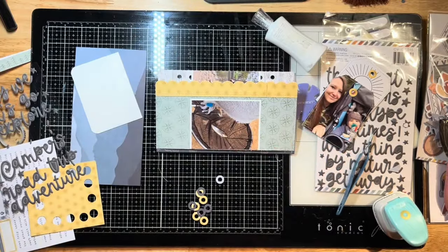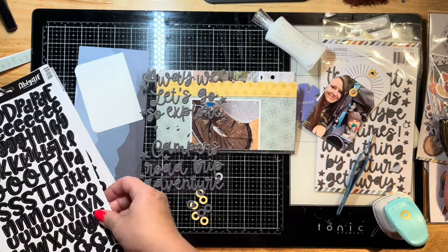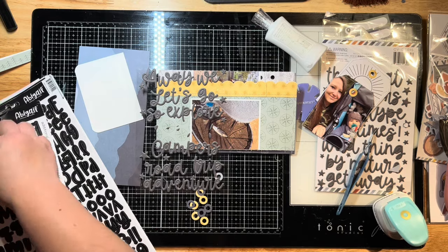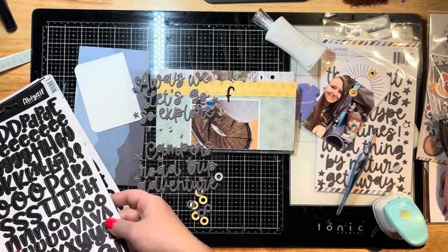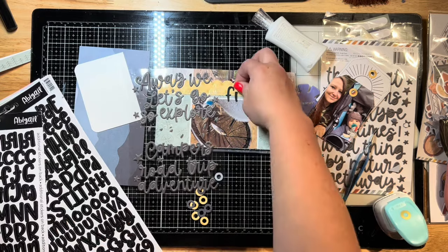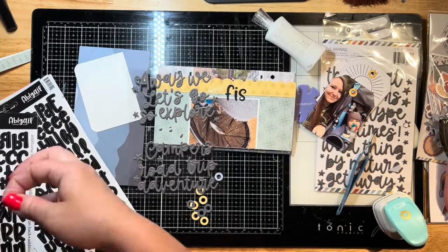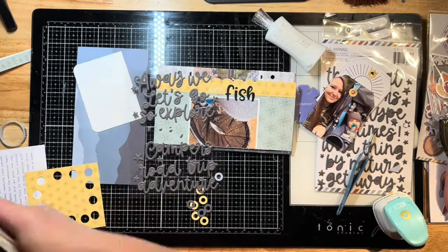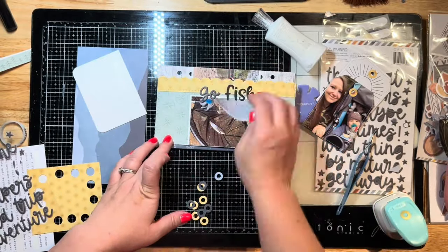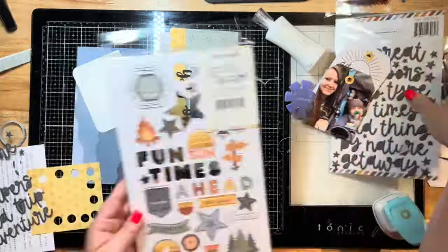So here I'm going to put my title. It's just going to say Go Fish. I'm going to grab some other alphabet letters here. These are the Abigail alphas. They were in the shop, but I think they might be sold out right now, but I'll check and I'll link them below if they're still in stock for you. But they're called the Abigail letters, and I just love the font of these. I just think it's so pretty. And these are just the black ones, but I just used the word fish there, and I'm using the word go from those little title bits. So that's going to be my title.